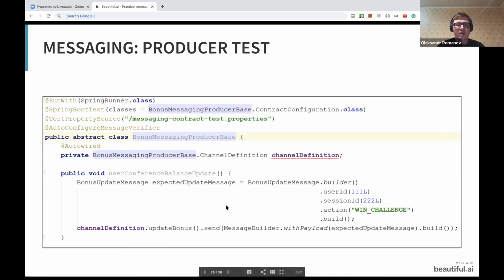The thing is to define on the processor side that if anybody during the test wants to send this fake message to this fake topic that is defined in the contract, then we should return the already prepared message in this prepared format. And then underneath, during the testing, it will be compared field by field to check that everything is okay from the format point of view.